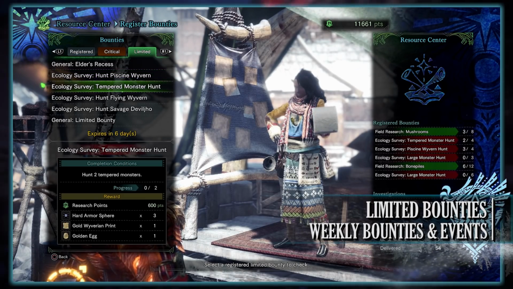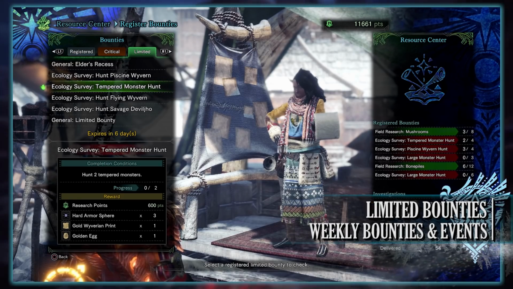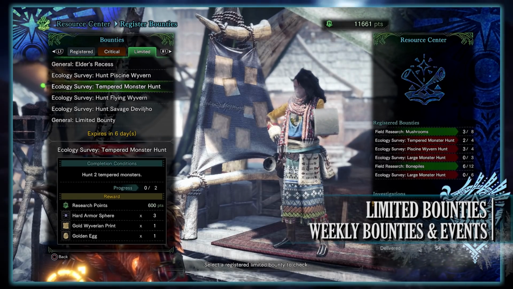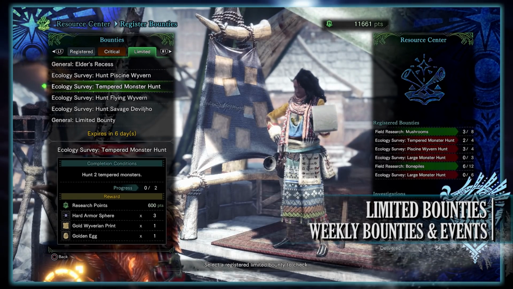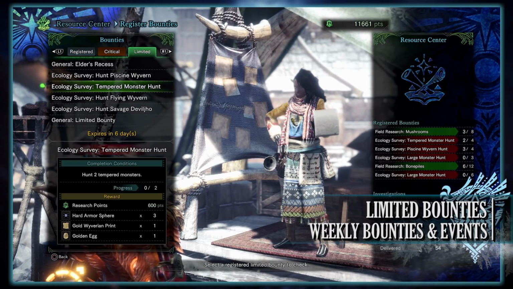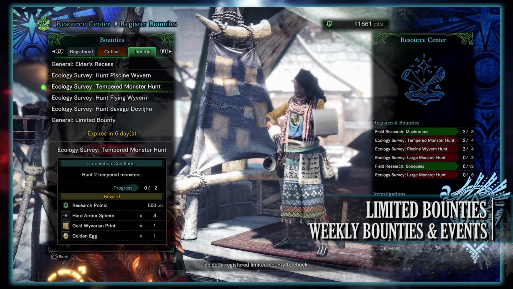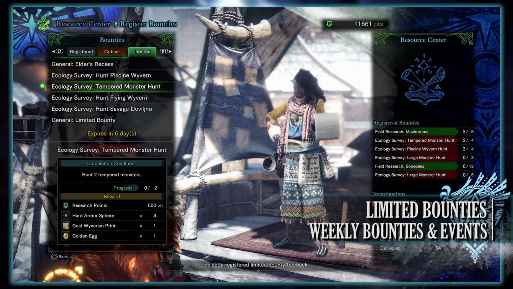Next is an Ecology Survey Tempered Monster Hunt. We have to hunt down 2 Tempered monsters and this can be at high or master rank and any threat level. And for doing so you'll get research points, some hard armor spheres, a gold Wyverian print this week that can be used at the Elder Melder in exchange for various monster gems, and a golden egg that can be sold for Zenny. This is also the last limited bounty you have access to if you haven't upgraded to Iceborne.